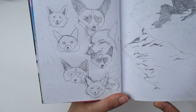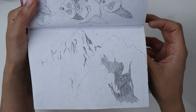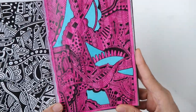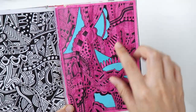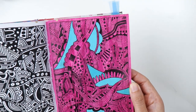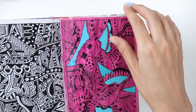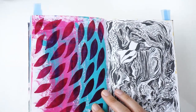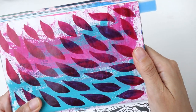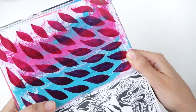Here are some fox sketches — I don't remember what they were for, but I was probably trying to draw a fox. And this is a mountain sketch that I started. Another chunkier doodle, and another experiment with painting in acrylic inside the shapes after I drew the lines. I don't think this one worked too well but it's an experiment — sometimes things come out of experiments that don't happen immediately, so this experiment might lead to a different one that will succeed. There's another scribbly background in acrylic and then Spectralite ink over top — the ink is transparent and you can see the background through it, which looks really nice.